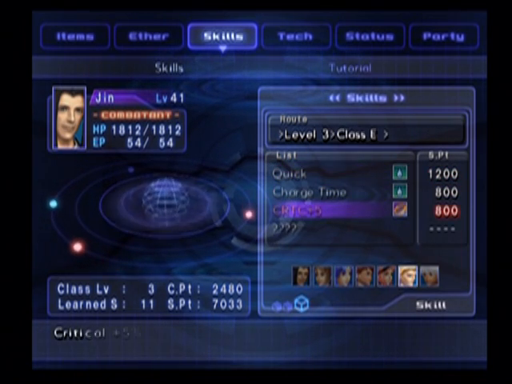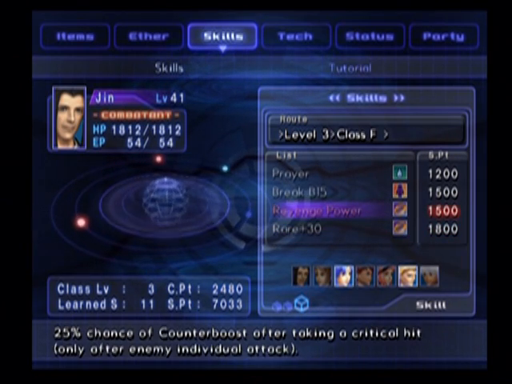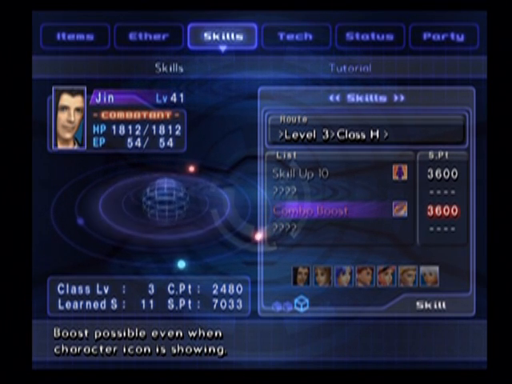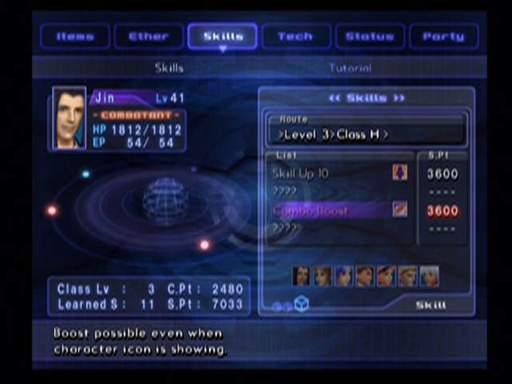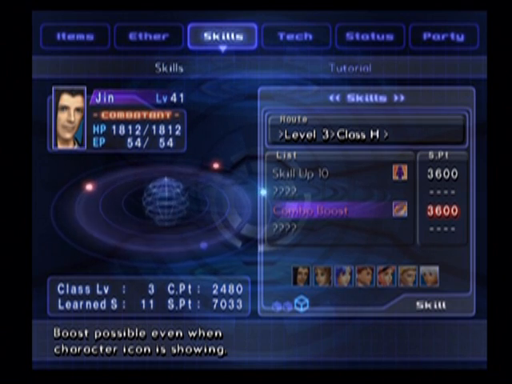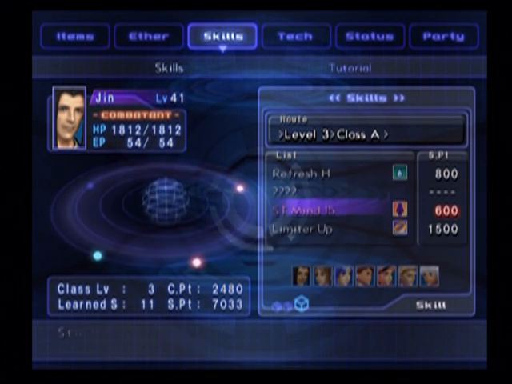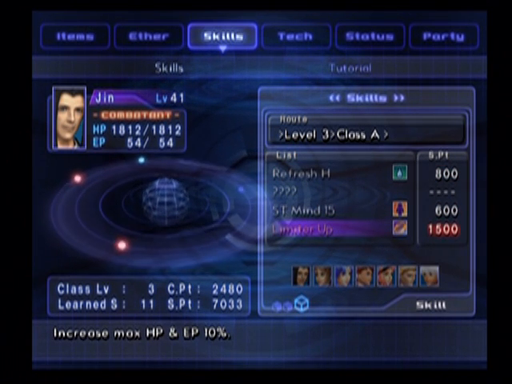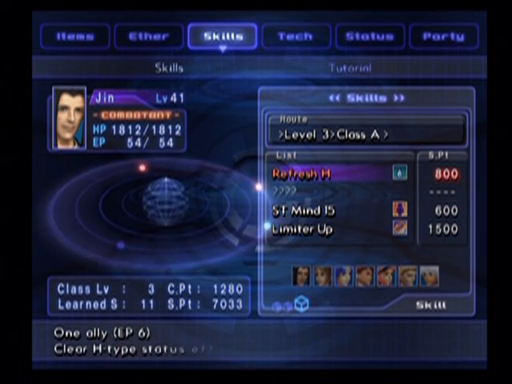What's something I can equip on me? Revenge power, what is it? That's a counter boost. Boost possible even when character icon is showing. Sounds nice, but I don't know if I should. I can only afford that, really. Let's limit her up. Increase max HP and EP by 10%. Maybe?